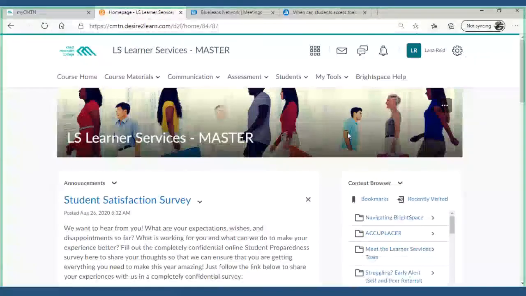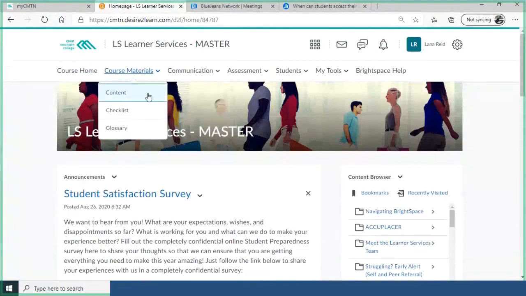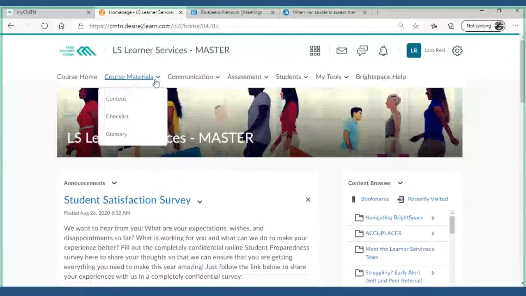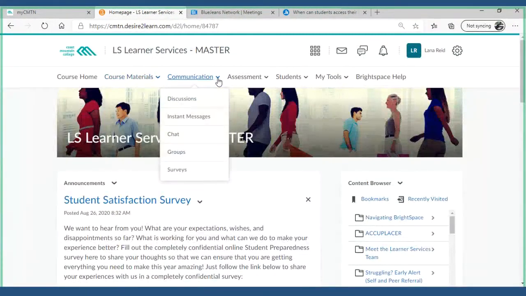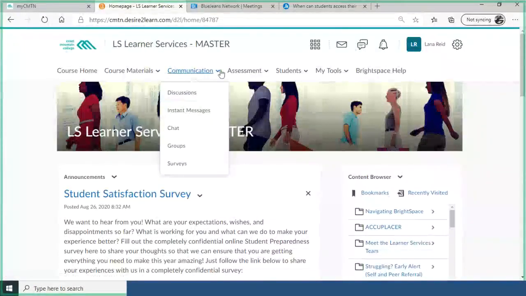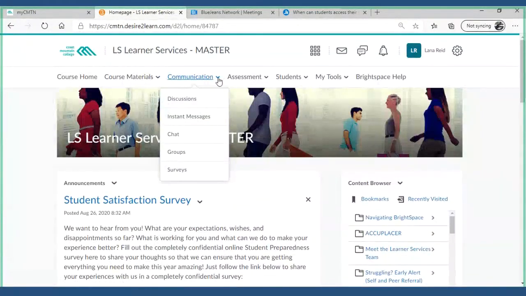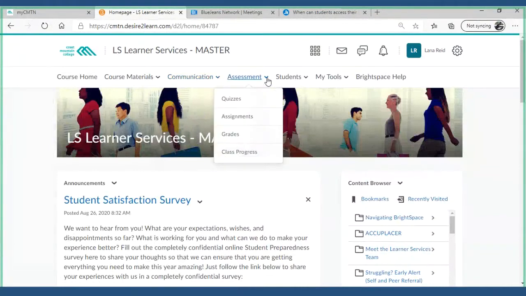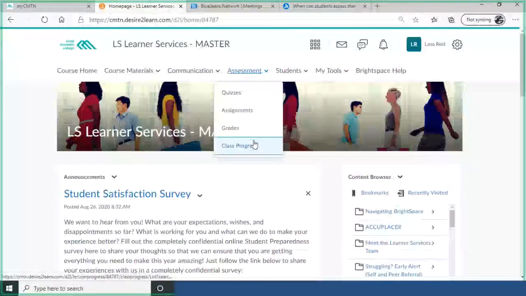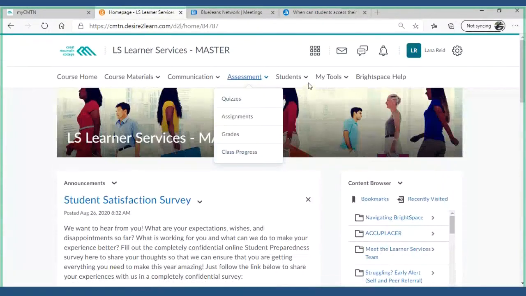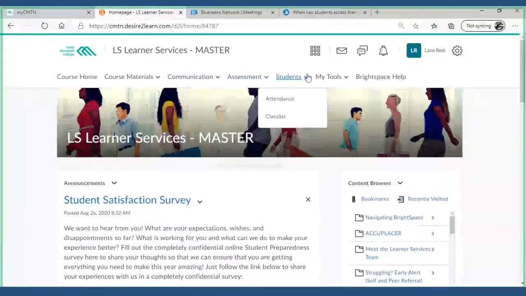This will be the main page. So you'll have course materials up here, so you can go into the content, which is going to have all the main content for your course. You're also going to have some communication options like discussion groups, and that's a really important one that a lot of instructors like to use. But you'll also have an assessment tab where things like quizzes you might have to take through the course, or where your assignments are listed. You can even check your class progress and see how you're doing in each course by clicking here. And you can also see the other students in your class as well.